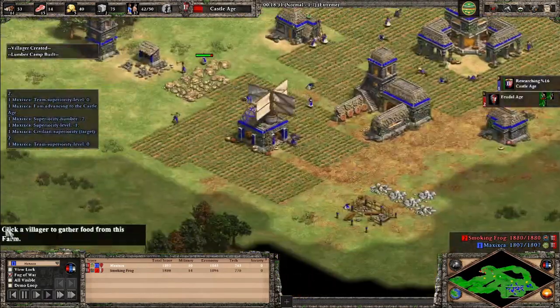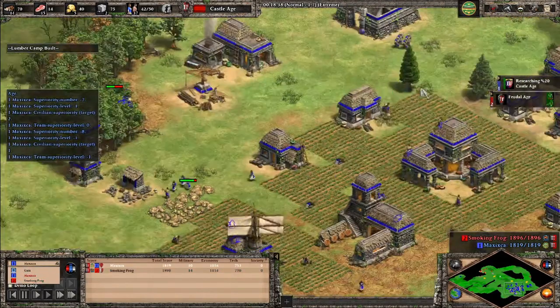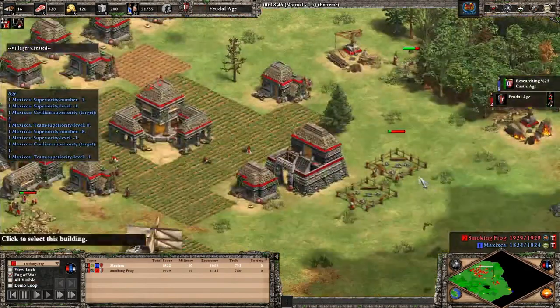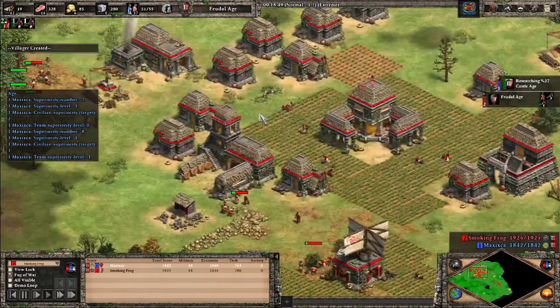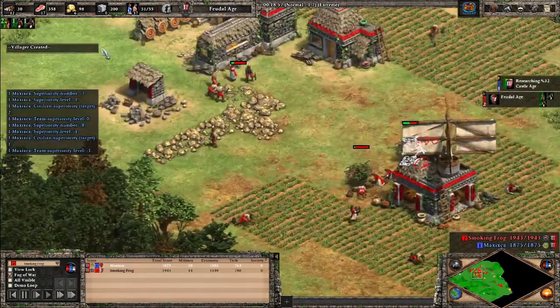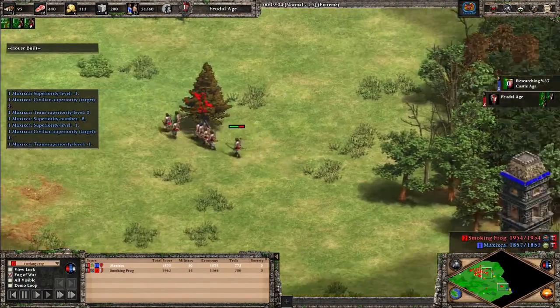Now, okay, so the mines are not on the way to the Feudal Age yet. Will they be soon? It's hard to know. He doesn't have enough gold yet, but he does have 6 villagers on gold. What's going on here?